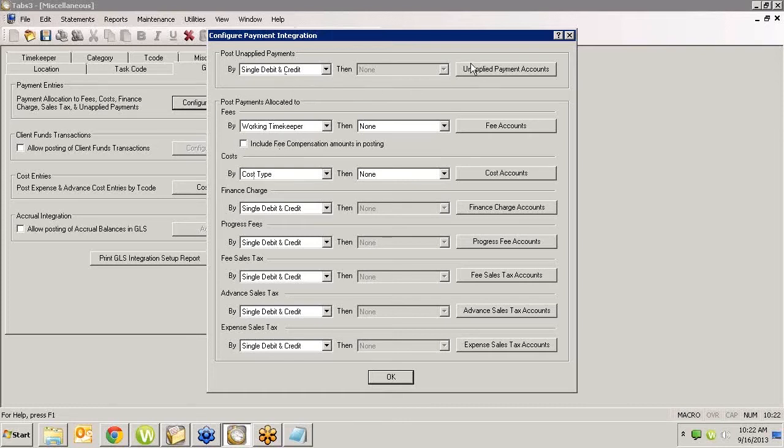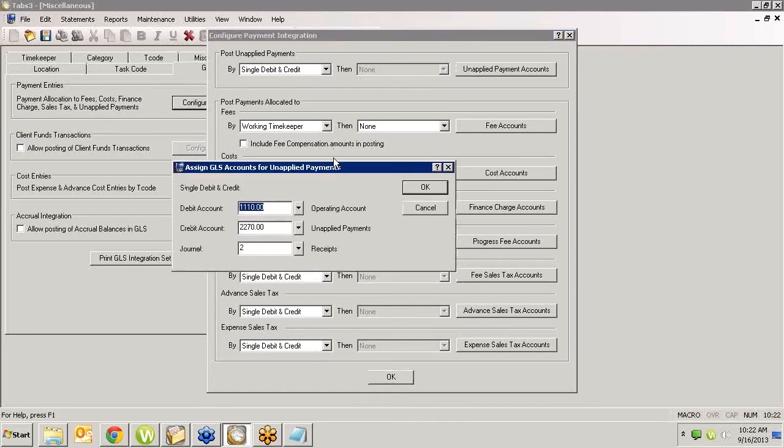It's going to ask you to put that somewhere. It might just go into your fee income account. You might put it in there and pull it back out and put it back in when you bill, or it could be a designated unapplied payment account. I don't want to get too confused on that, or have you get too confused on it, but for now we're just going to click on it.